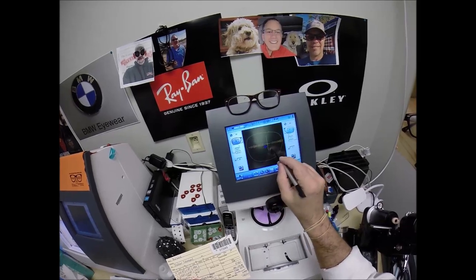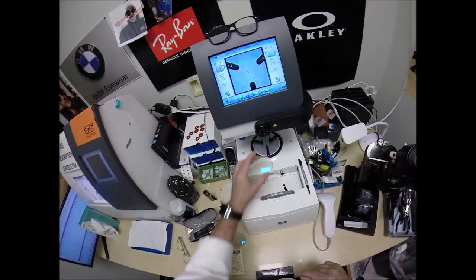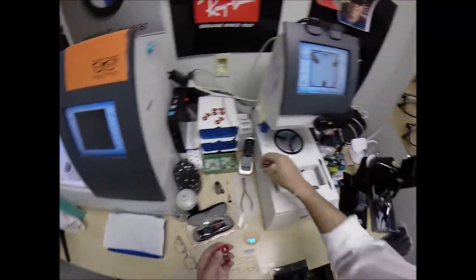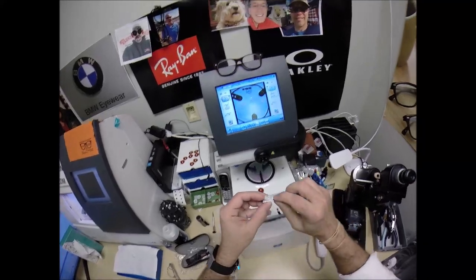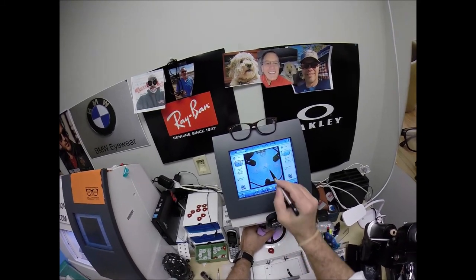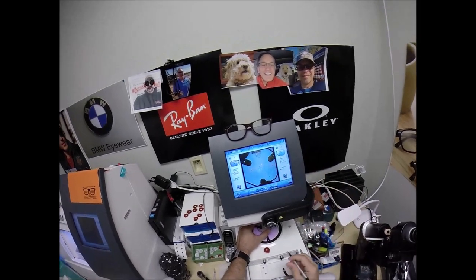I'm going to take the lens, which I've already got dotted up, and place it onto my platform. I need two blocks — pull the paperweight, the black side is the sticky side. I'm going to line this magnet up so it stays inside the arm and get everything lined up. The blue cross is the geometric center of your frame, but your eye is just above that in inset.